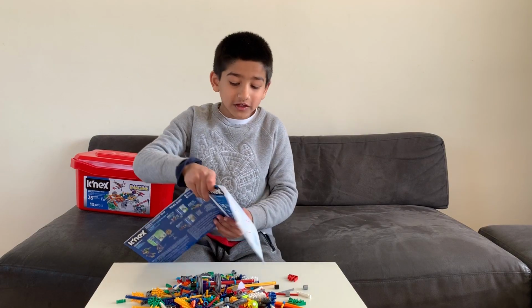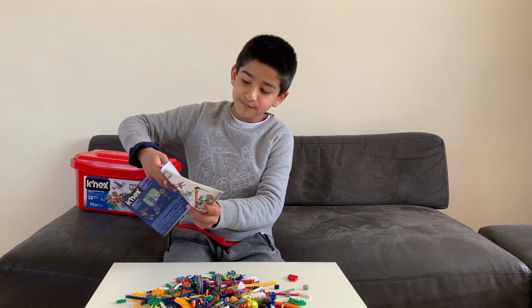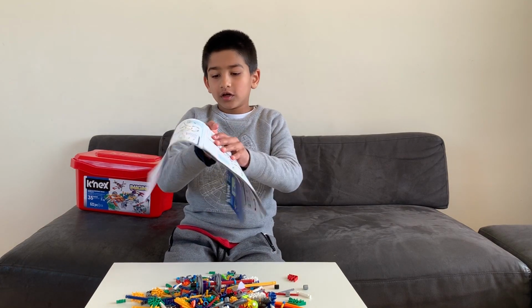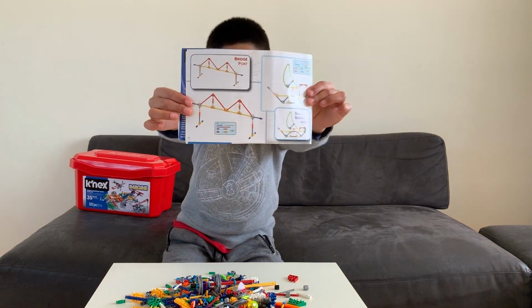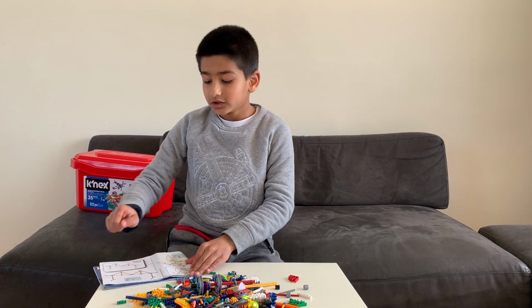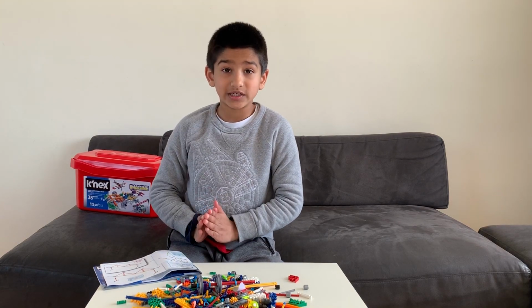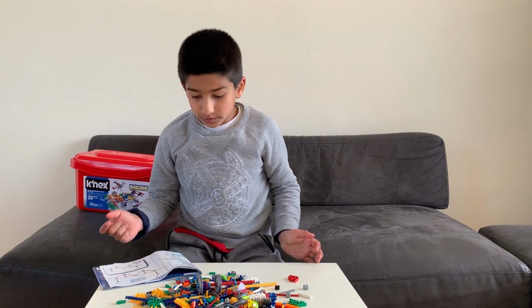I think the easiest will be the bridge. So let's make the bridge. If you guys could see the bridge, like this. Okay, now let's get on. So you could see these pieces, so you need to get exactly the same pieces, okay? Otherwise it wouldn't be right.